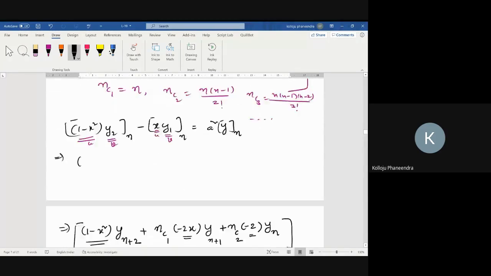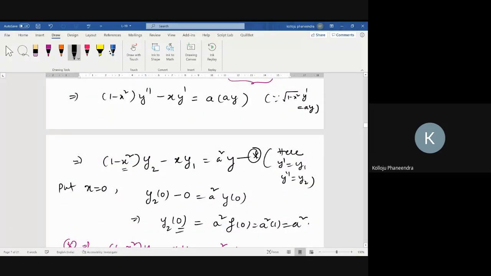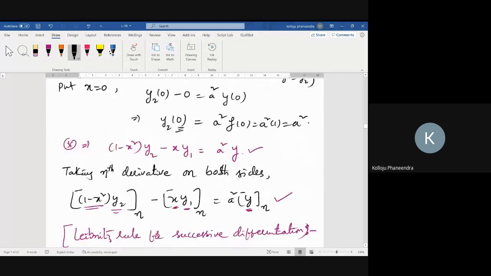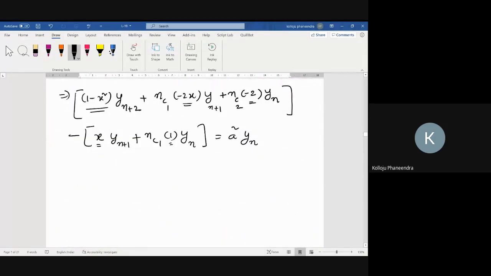Now in Maclaurin series, we are calculating all the derivatives at what point? 0 only. So you put directly x equal to 0. Put x equal to 0 to simplify, that means to get the derivatives at a 0 point. Then what I'm getting, this is first term yn plus 2 at 0. This is actually x. Okay, right? Anyway, x equal to 0 means what? 0. So second term 0. And third term minus 2 nc2. nc2 value is what? N into n minus 1 by factorial 2. yn 0. This is first bracket.